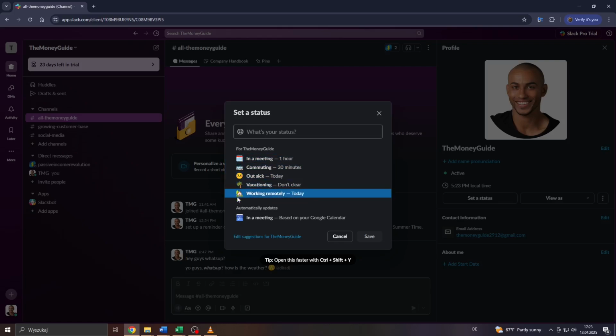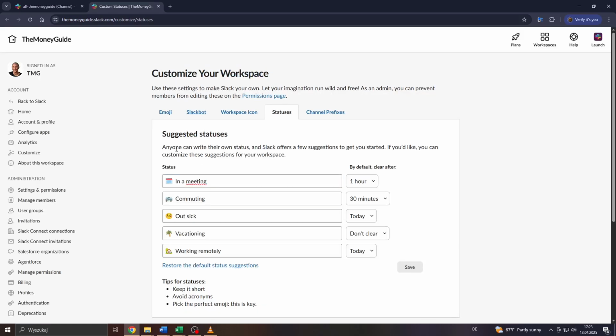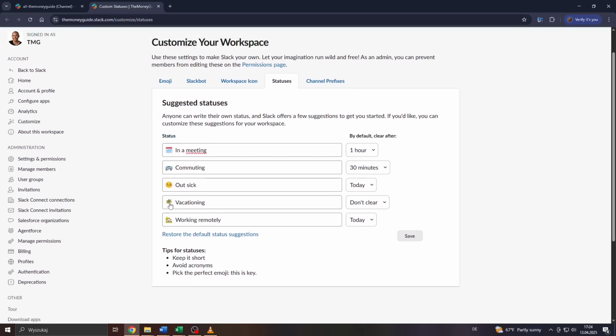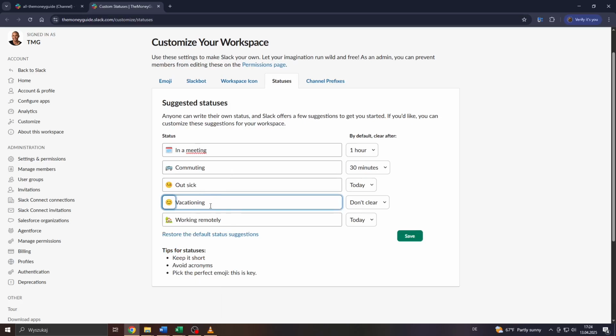However, guys, if you don't see your preferred or favorite emoji here, simply click on this button at the bottom, add suggestions for the given workspace. That is going to redirect you to that customization menu here in your workspace settings. So what you want to do is simply left click on the emoji you would like to customize. So let me go with, for example, that one here, vacationing, and replace that tree here, for example, that palm, with a custom emoji from that list. So simply pick the emoji you would like to use, like that smiling emoji here. And there you go. As you can see, it replaced that palm tree.